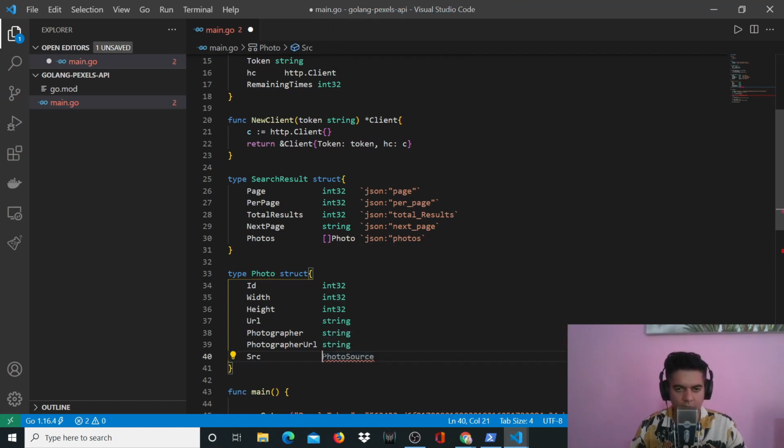Photo source is another struct that we'll have to create now. In JSON, it's going to look like this. So let's say JSON ID.